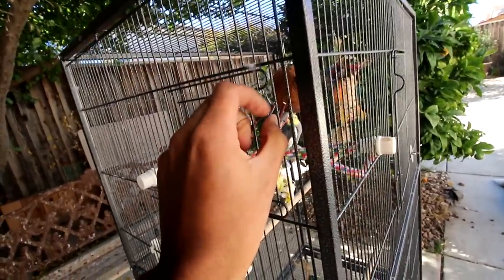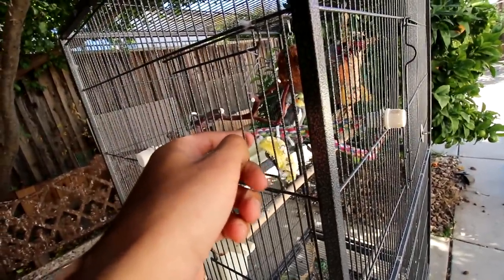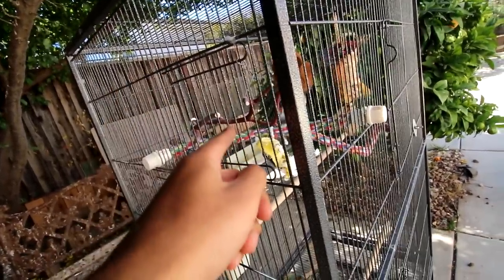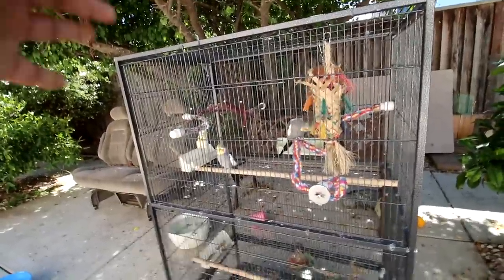As you guys can see, I have paper clips on all these little areas right here, these little doors. He got out through one of these. I believe this bottom one didn't have a paper clip. All the doors are closed off now. Freeze escaping was completely my fault.